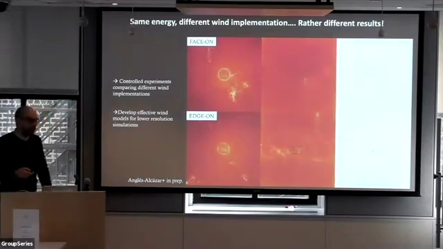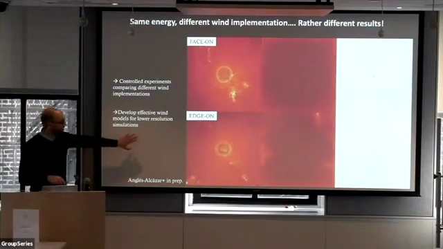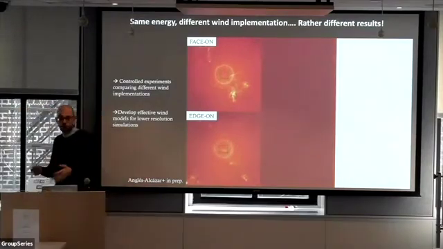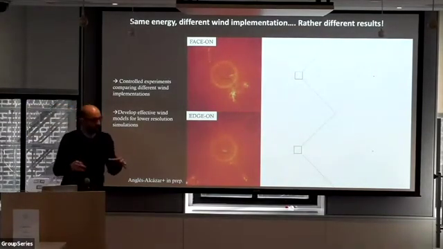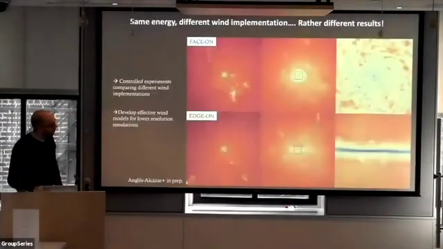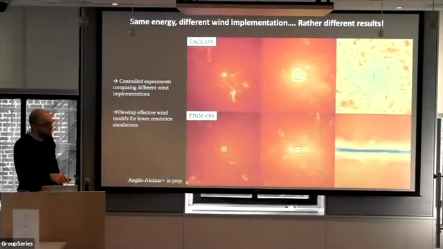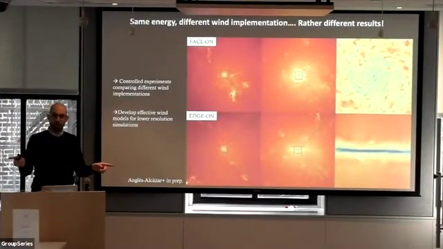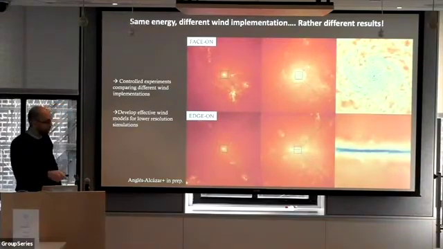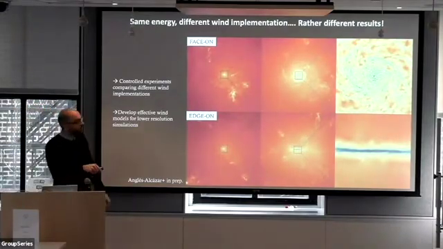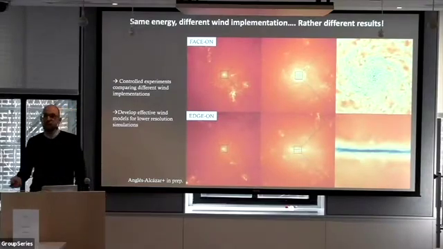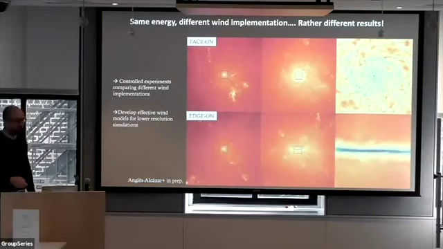So what is happening? Well, one very important effect is that in this wind implementation, we are doing what is most commonly done until today in cosmological simulations, which is the black hole finds the nearest gas resolution elements and then you kick them out. Now what happens is that in a situation where most of the resolution elements are in the disk of the galaxy, that means that you are coupling the entire AGN feedback energy in the direction of the disk of the galaxy, and you are not allowing energy or momentum to escape along the polar direction, which we think is what should happen in the real universe. So we need to come up with ways to account for this geometric effect, but with models that are cheaper and easier to implement in large volume simulations.